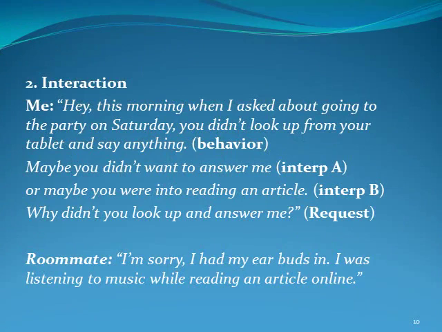The next part in this process is the interaction. Hey, this morning when I asked you about going to the party on Saturday, you didn't look up from your tablet and say anything. Maybe you didn't want to answer me, or maybe you were into reading an article. Why didn't you look up and answer me? Then the roommate responds by saying, I'm sorry, I had my earbuds in. I was listening to music while reading an article online. Please notice that in this perception check, the behavior, interpretation A and B, and request for clarification are each labeled in parentheses.